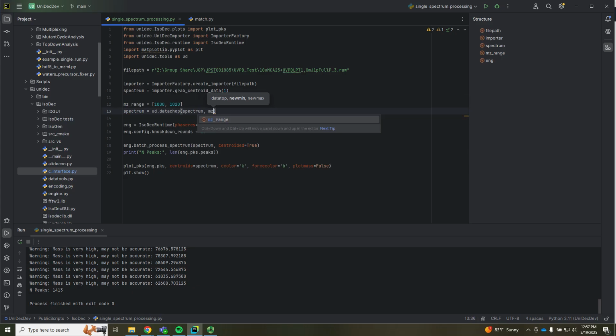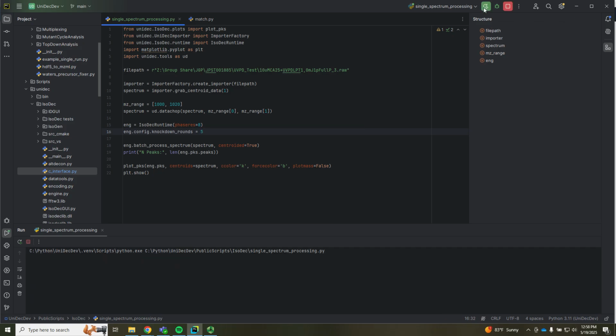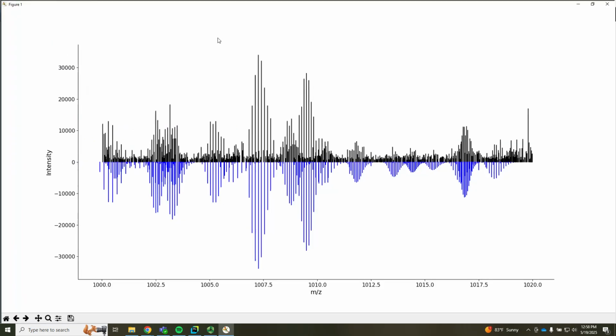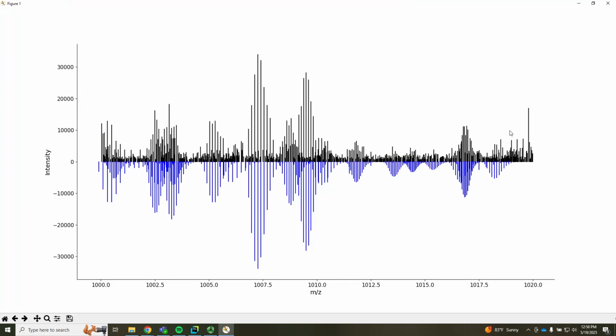New min should be MZ range 0. New max is MZ range 1. And now since we're only processing this small window, let's reduce to 5 knockdown rounds. That should be more than enough. And now we can see we get only a small range of this spectrum deconvolved.